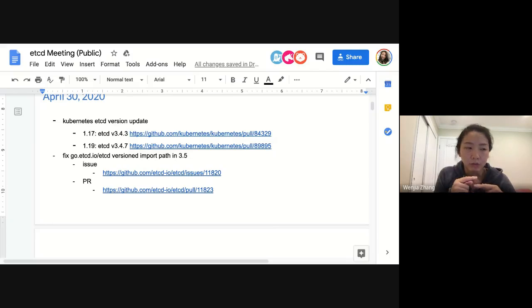In those versions, there are corruption fixes, memory leak fixes, some very good fixes in there. We'll get used to Kubernetes. And another thing I want to mention is that Brendan has helped to fix a long pending issue in etcd.